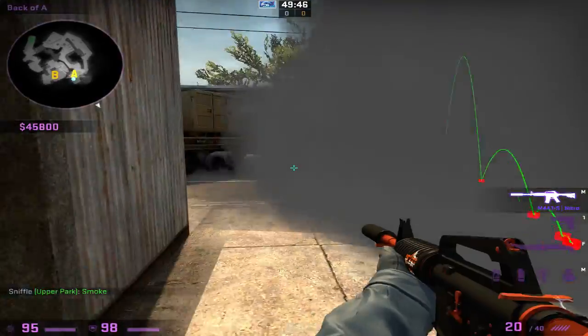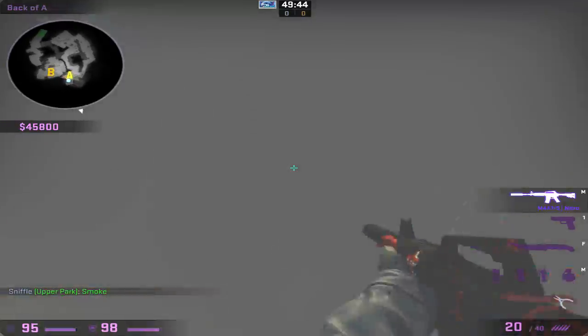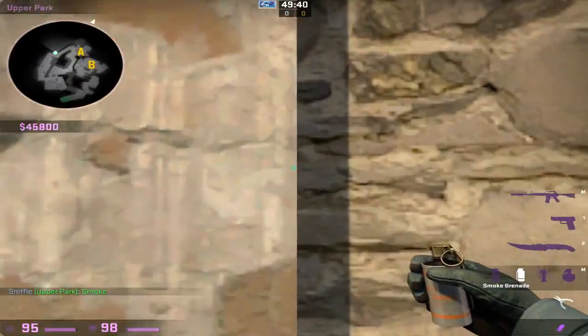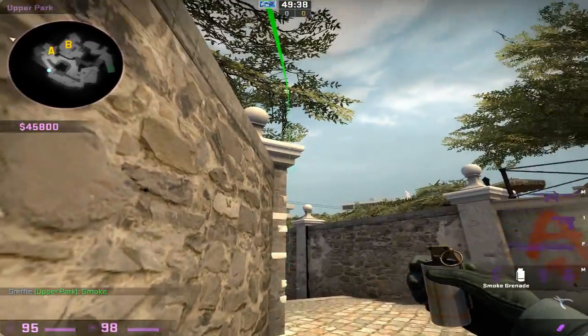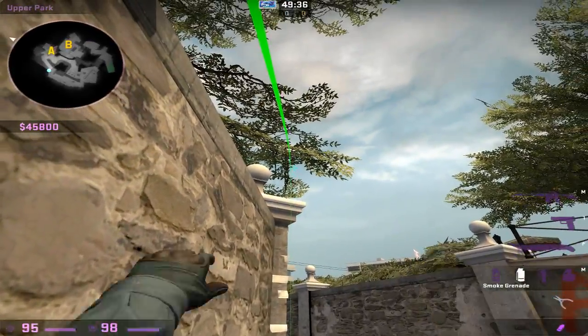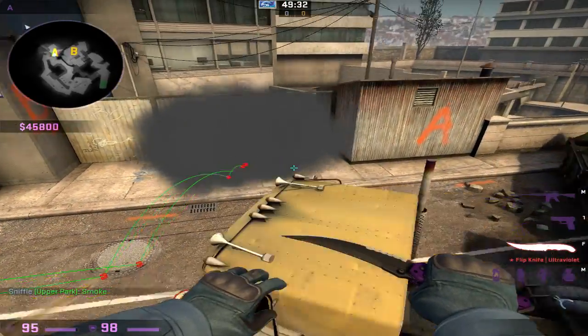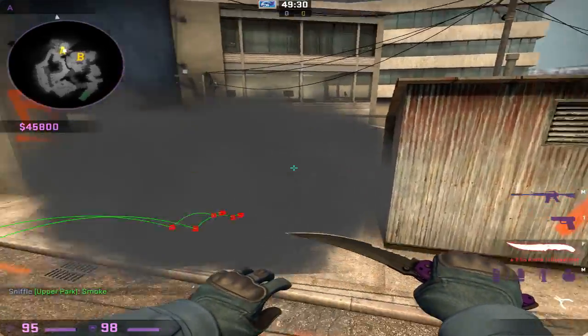This doesn't. It's a little bit of a one-way there. That doesn't really matter too much. You can actually throw it slightly more to the right. Push yourself right into the right side of it, then up the edge of here instead. And it won't be a one-way for this side either.